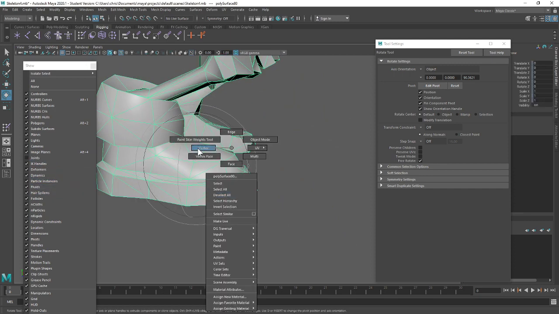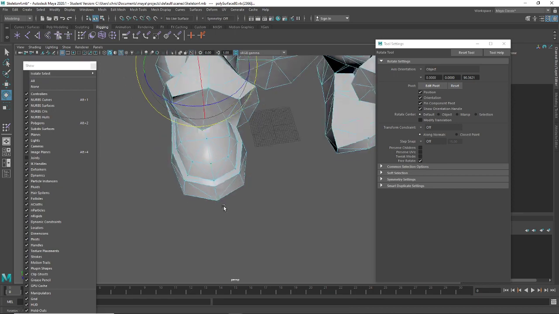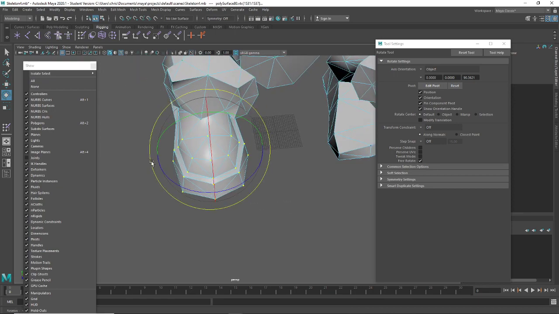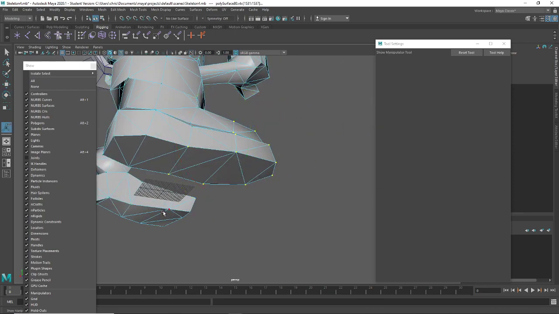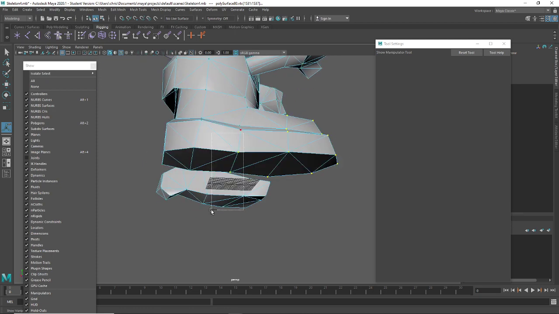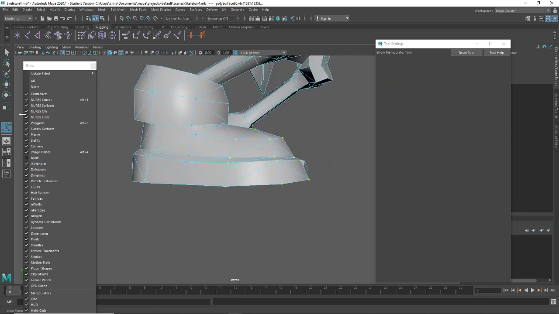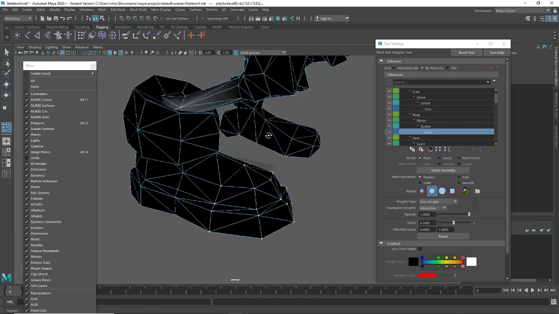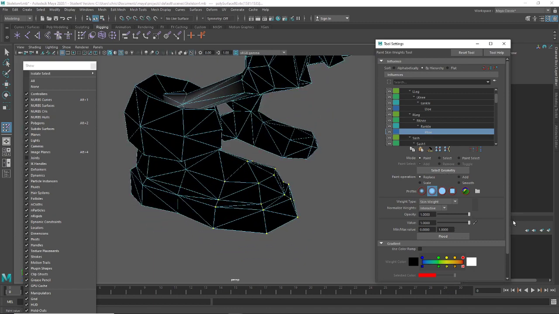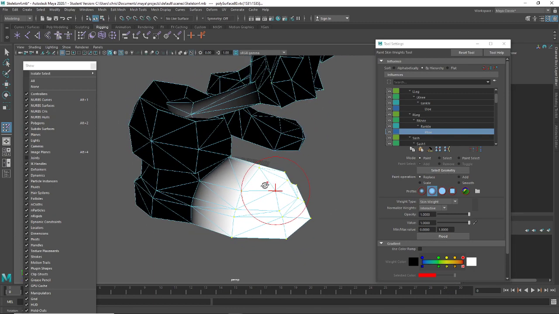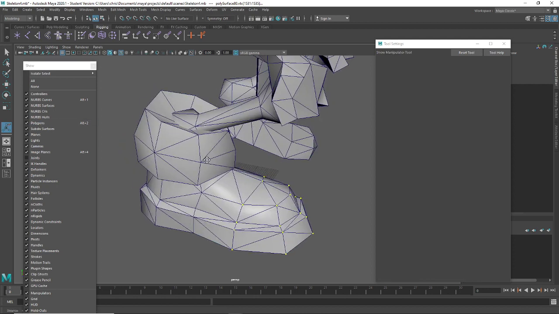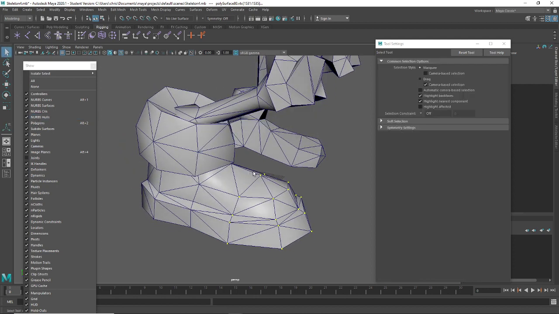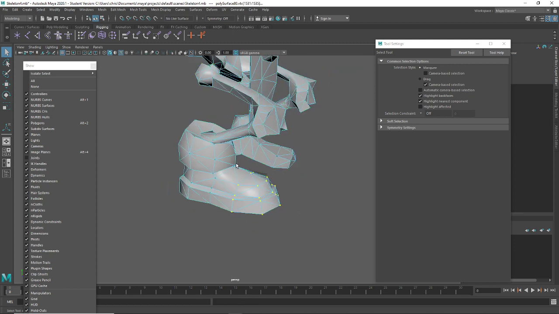Toes are really, really easy. T to make the manipulator go away. Hold Control to deselect those. Double click the paint skin weights tool. Find the right toe. Why does that right toe have stuff going on there? Don't know, but let's make that not the case.